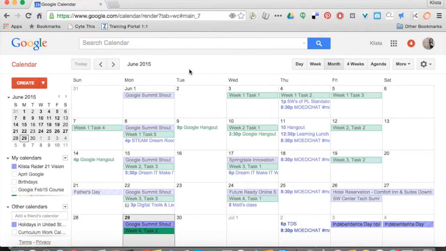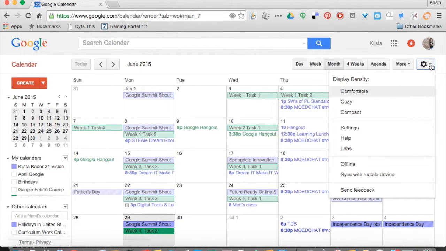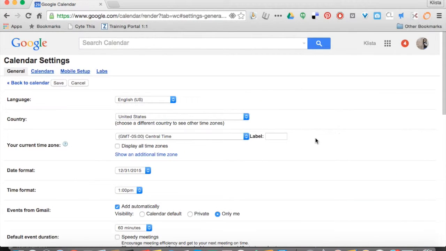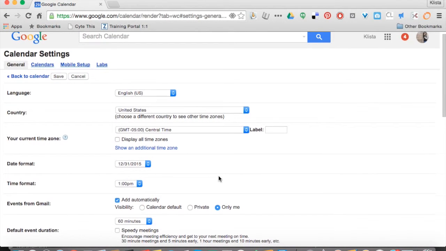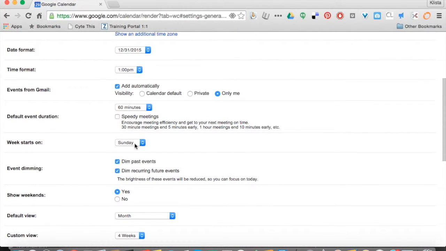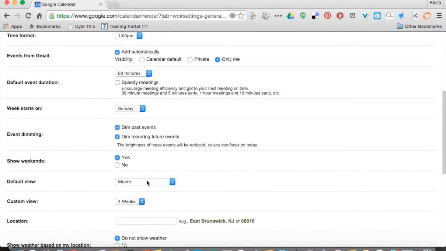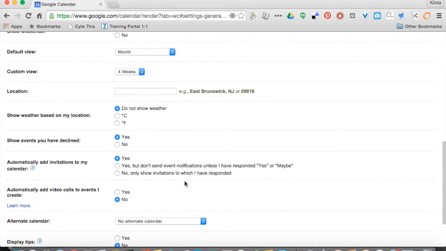Or I can just go to google.com/calendar to access it. Now, people have different settings on this. Some people have theirs set so that it will come up and they just see one day. Some people see a week, a month, and so on. I prefer mine to be showing a full month, and I would change that by going over here to the wheel, going to settings, and then looking in here for how I set up the day my week starts on, and then my default view is a month. That's the way I like mine to look, okay?